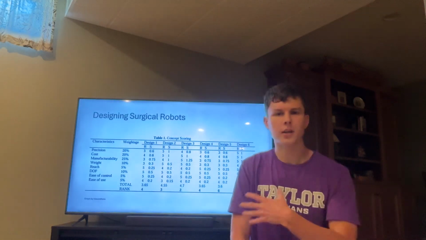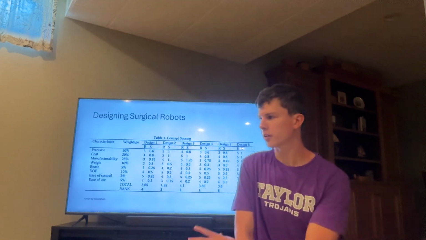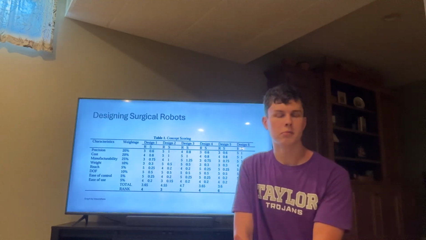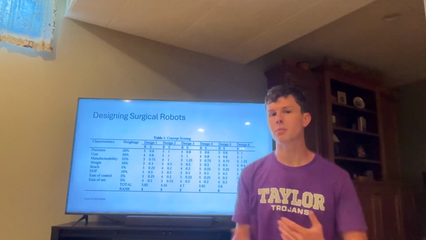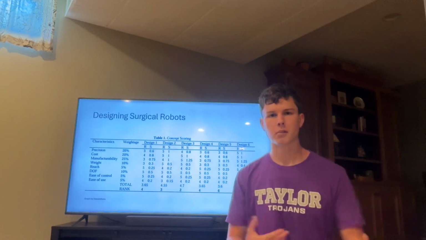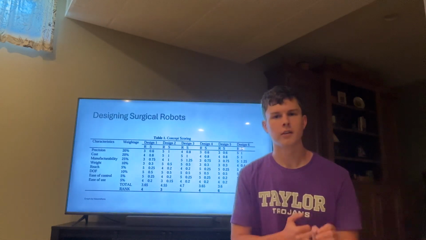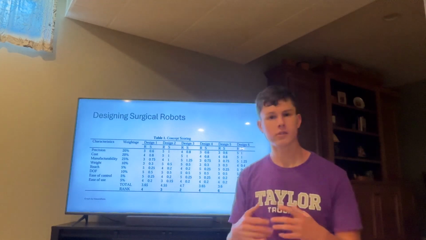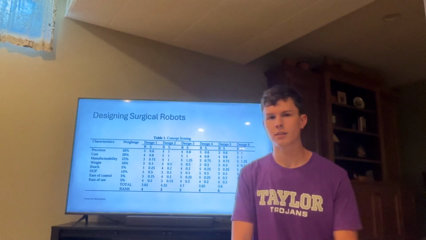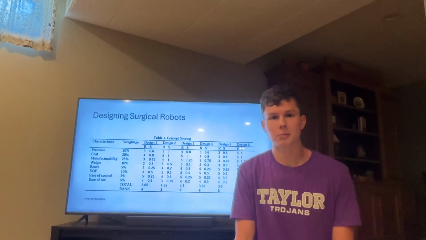Next, I'd like to look at how we can compare certain designs by using a scoring system. So here we take our previous designs of robot and we judge them based off of how well they meet our criteria. Are they precise enough to perform surgeries? Are they cost effective? And are they easy to manufacture? Cost and manufacturing are really important for any robot because no one's going to buy your robot if it's too expensive, and thus we can't really help people.